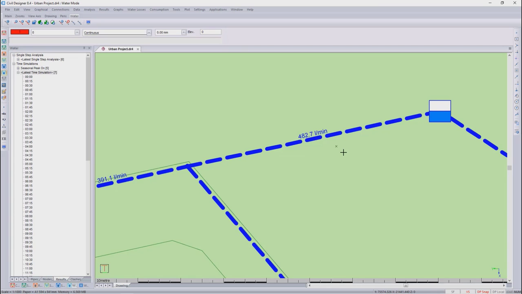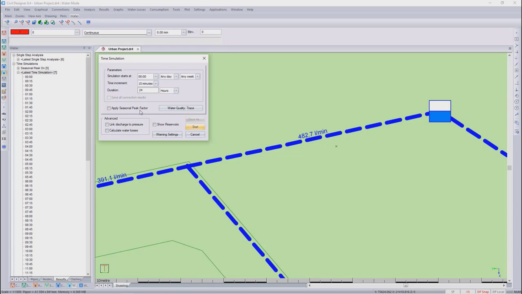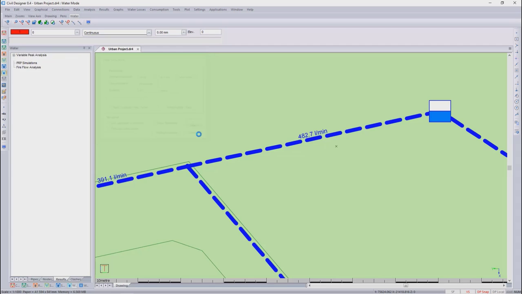One other item to point out is when you are running your analysis and you happen to have the apply seasonal peak factor ticked on, which we won't do at this stage, it's another whole WebEx for another day. Just keep in mind that you need to think about the peak flow rate if it is ticked on.